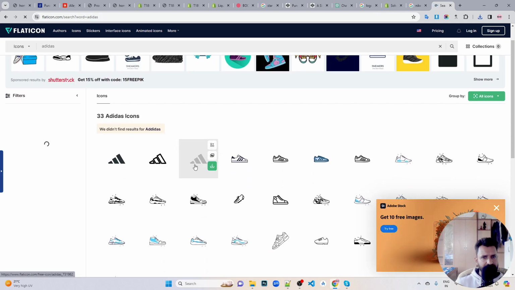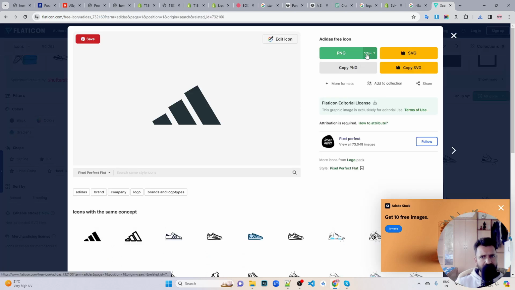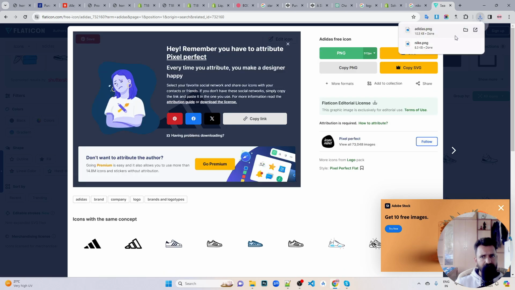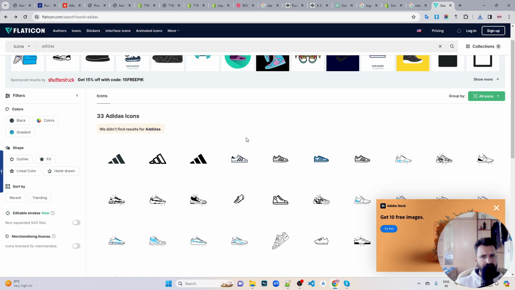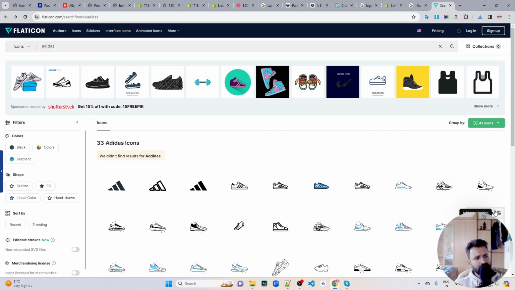So Adidas, we have this Adidas logo. We download. Okay, and then we find other logos. Probably the logo could be of any other. Puma.